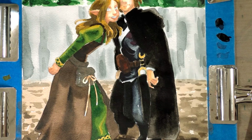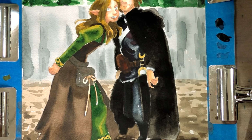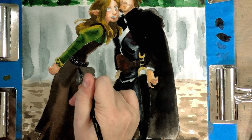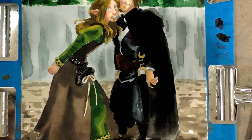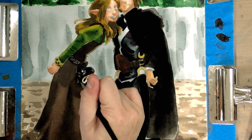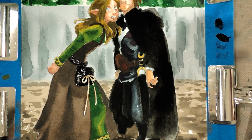I'd like to go ahead and do another layer on that pouch. I'm going to leave a little bit of rim lighting there. Some blending there on the highlight.